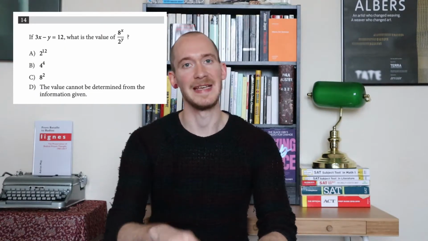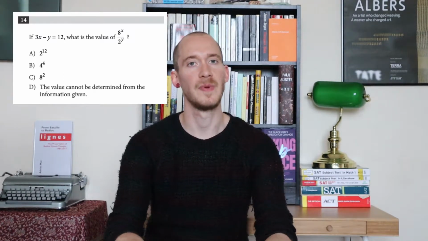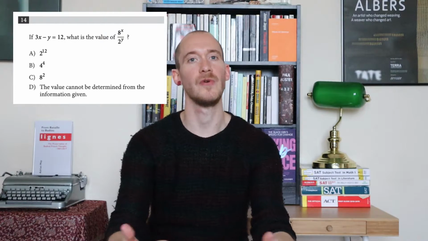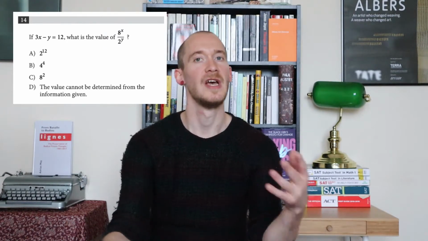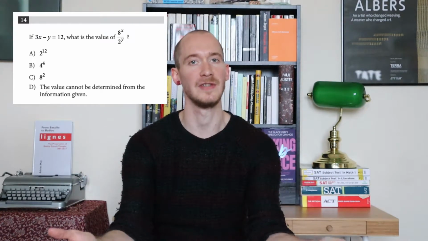This question here from the SAT is one of my favourite SAT questions, because when people look at it, they often get stuck. They don't know how to approach it. It's one of these classically oblique SAT questions where we have two expressions and it's not entirely clear at first how they relate to each other.